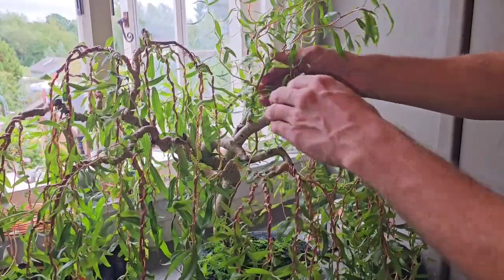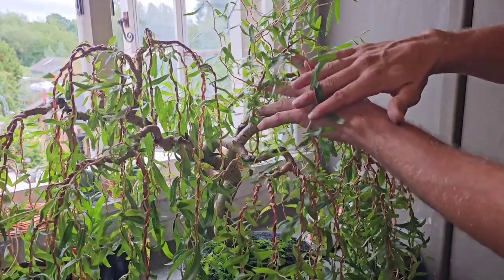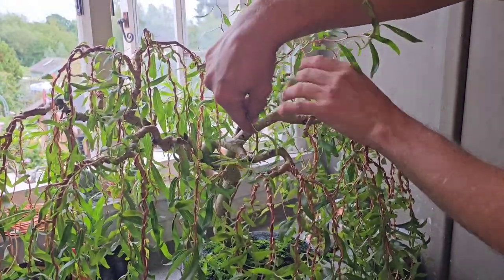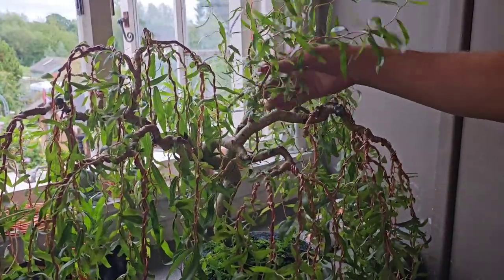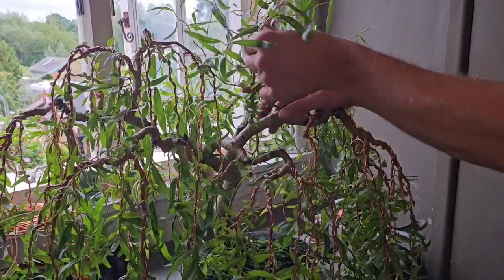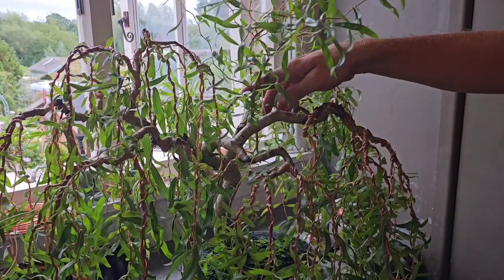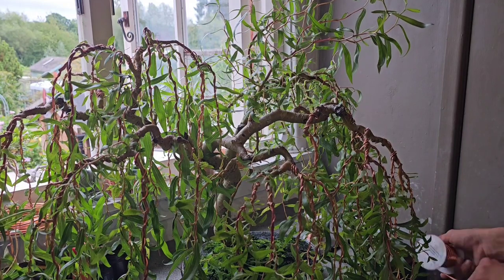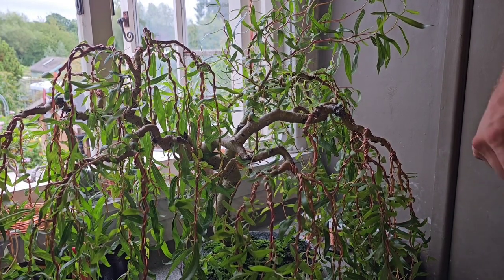So this is the other part of the top I was talking about. It's still young, but it's pliable enough to wire gently. It will be getting a gentle wire. But yeah, I sort of want that so it's working symmetrically with the other side. So it all cascades with the tree and just looks natural. Now I am going to use a 2 millimeter wire for this procedure.